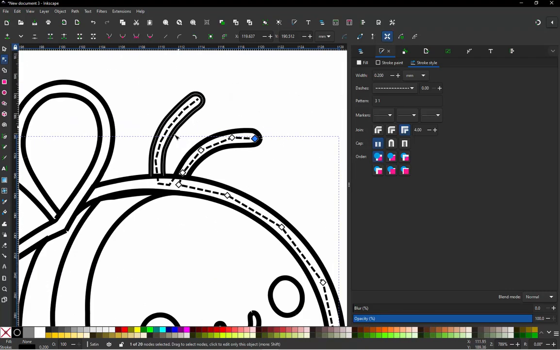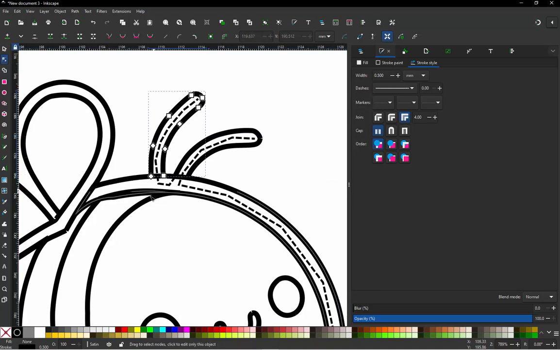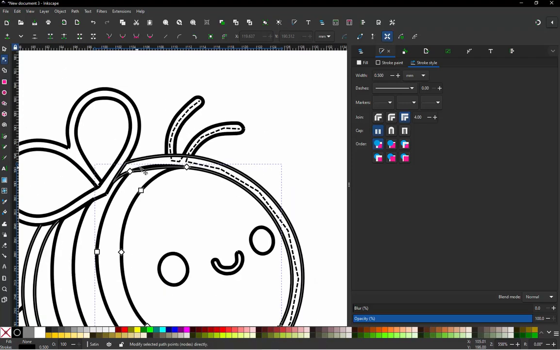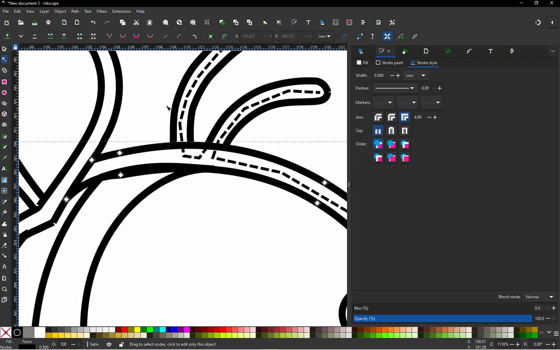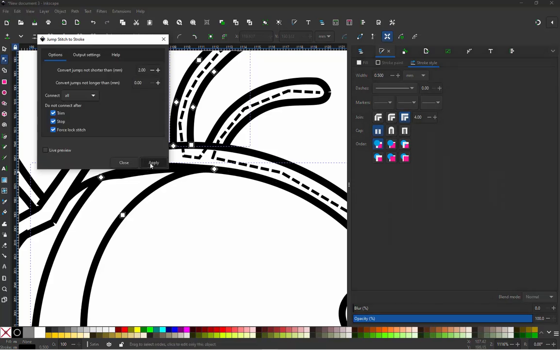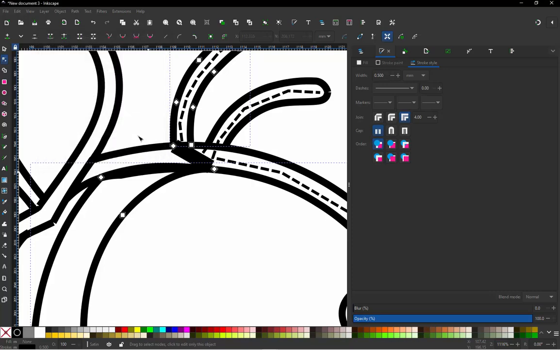So then this comes down, and then where this piece ends, this one begins, and it's so short that we do not need a jump stitch there. But let's just double check it. So we select that piece, shift click this piece, Alt Control J. We should not need a jump stitch here. If we don't need a jump stitch, it just won't create one.